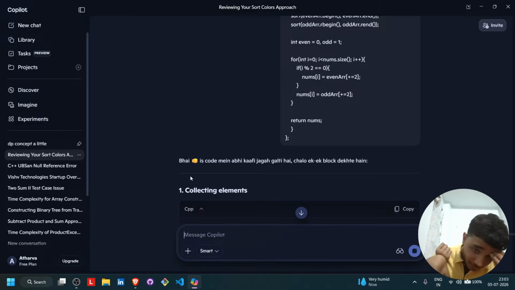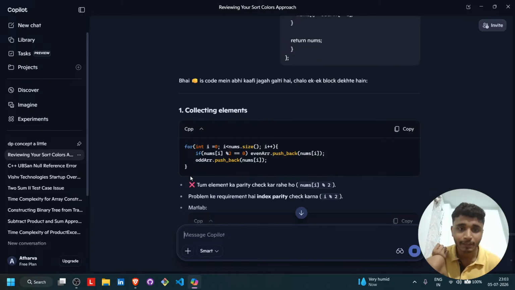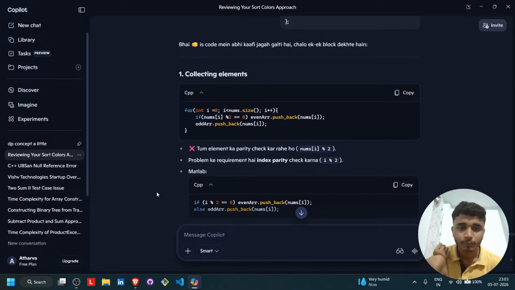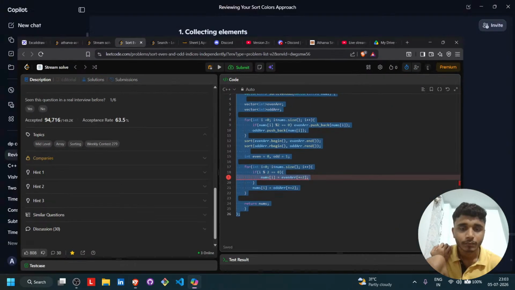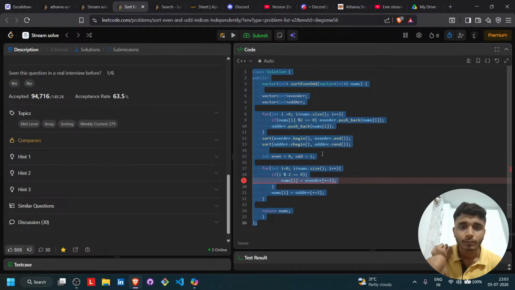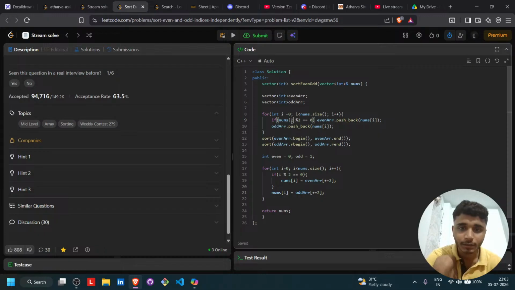Okay, there are so many mistakes. We'll see block by block. We were checking the index because it is already in that manner.